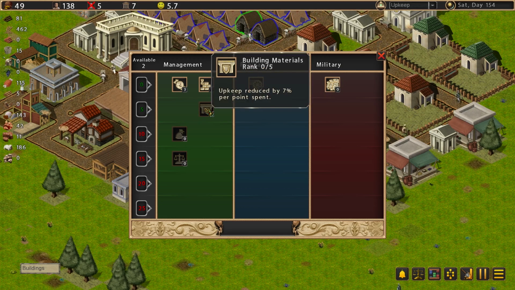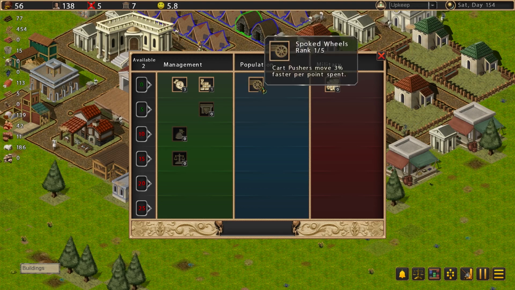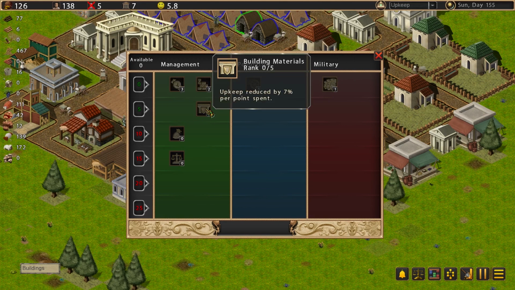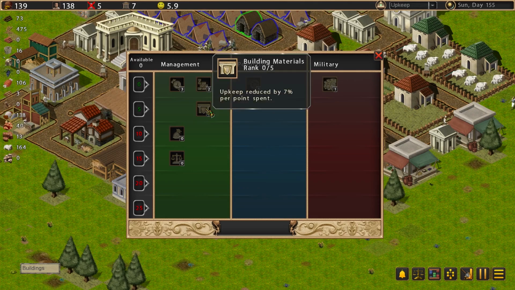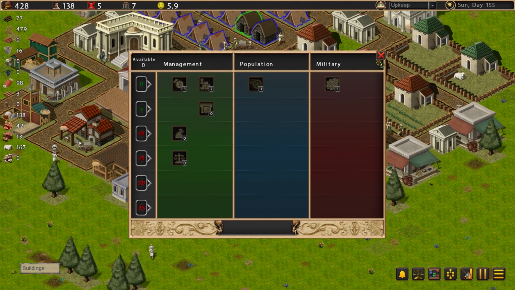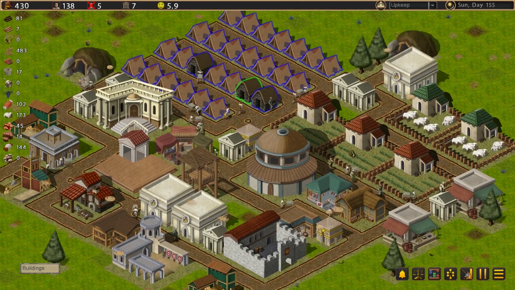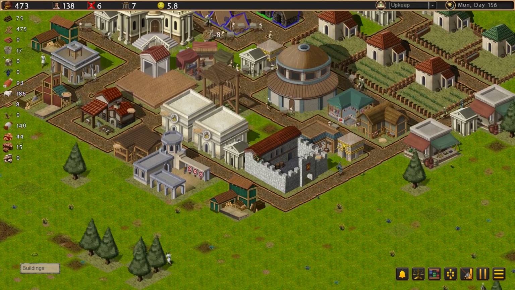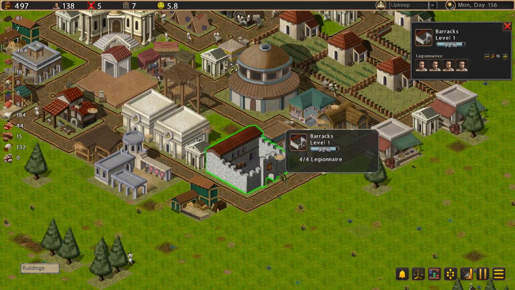So it costs 5 to do that? I don't understand. 5 points in there and then I can do that. Is that what it is? I don't even know where these points are. My upkeep looks good. My unemployment's kind of high.